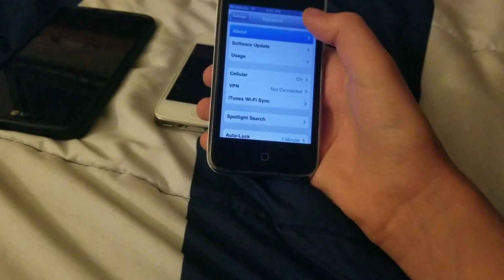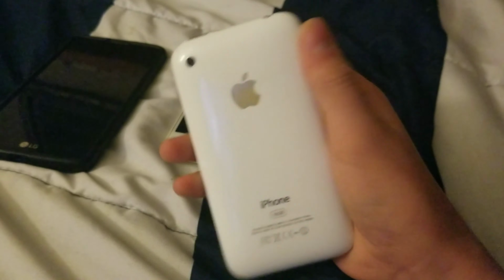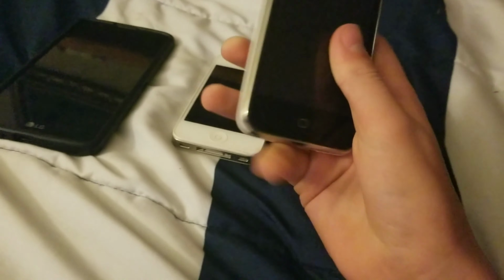Yeah. The next phone is this white iPhone 3GS, and it's... I didn't even check the iOS. Wait, what is that on? It's on 6.1.6, so the newest version. But yeah, it's in pretty good condition compared to my other one. The only issue is this ding in the top left corner. No cracks. It looks like it's been the case for most of its life, or it's just well handled.